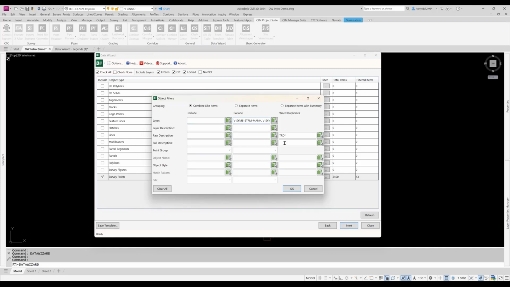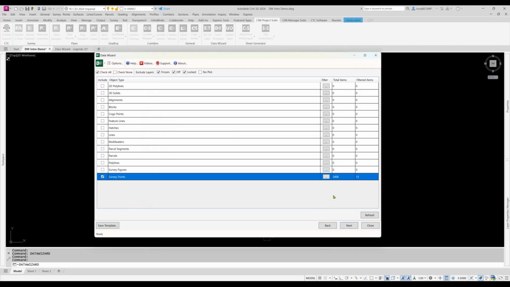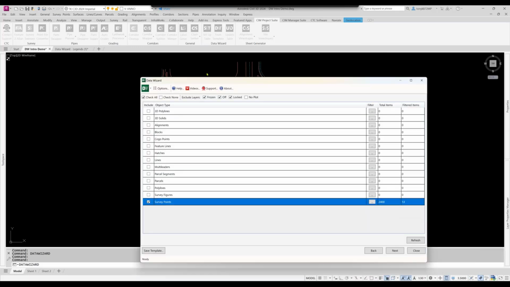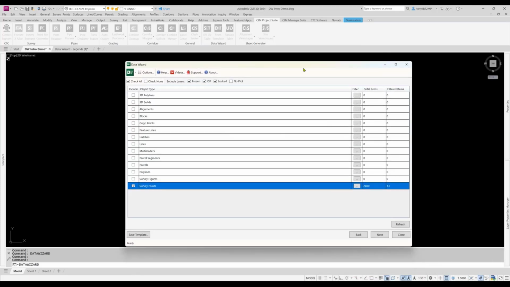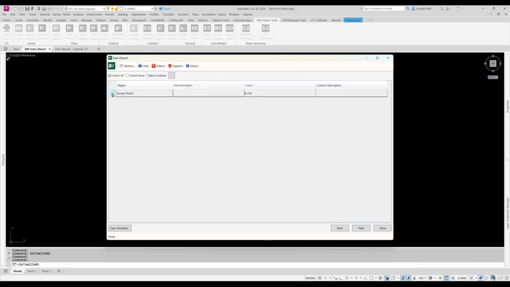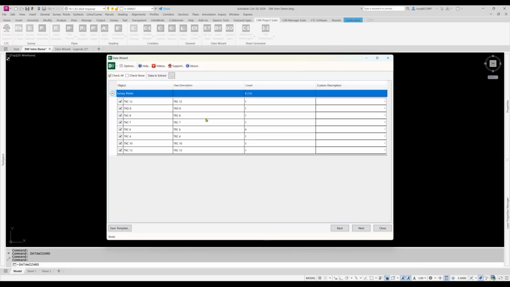exclude some of these, I could right here. I didn't necessarily need to, except in the case of those that are visible, which is why I did that, which are the sanitary stuff. Pretty much that's it. I think sanitary might be a sign in there. So if I go next, now I can just get a tree count. So here we have it. They're all separated. We know how many of each tree we have.